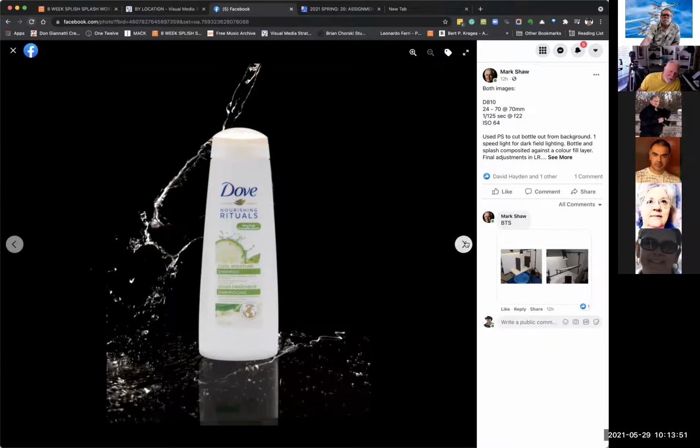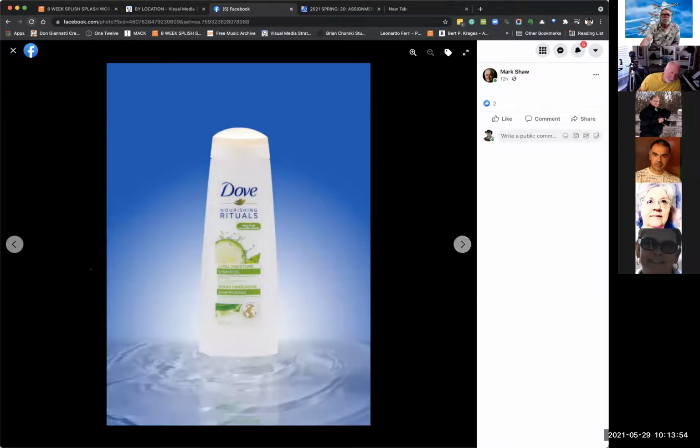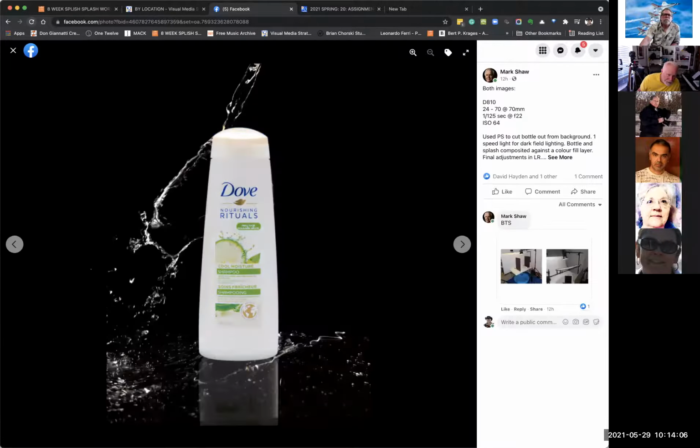All right, now is it the same bottle? Yes. Very clean. I like the little reflection. Is that natural? Did you do that? I did that. Nicely done. And you did this one as well? Yes. Nicely done. That little reflection, even though you don't really see it, it just grounds the bottle. It tells us it's sitting on something. We feel that surface, which is really, really important. Looks pretty darn good, Mark.